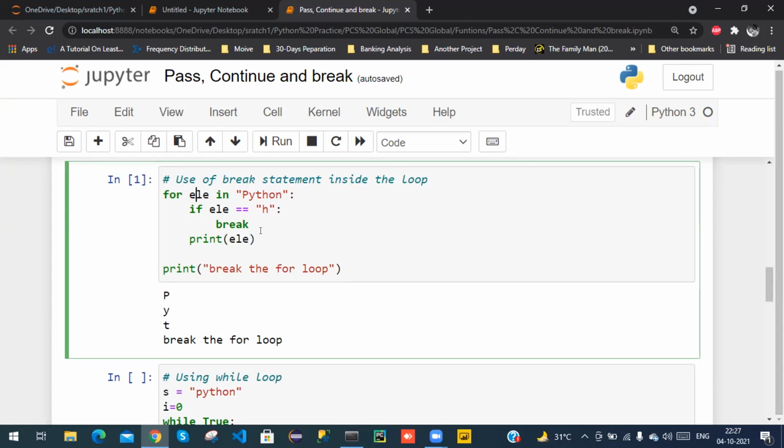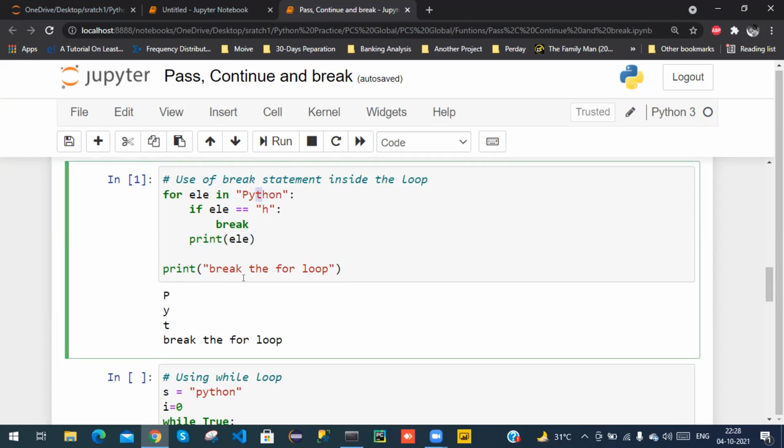The condition is false, so it prints P. Next element is Y. Y equal to H? No, not true, so it prints Y. Next element is T. T equal to H?